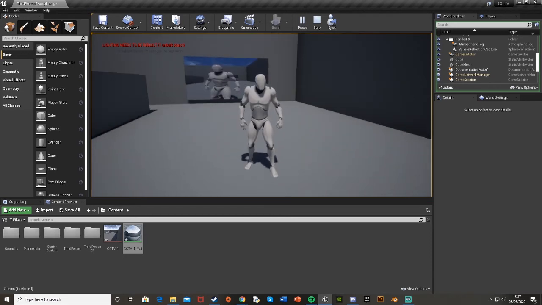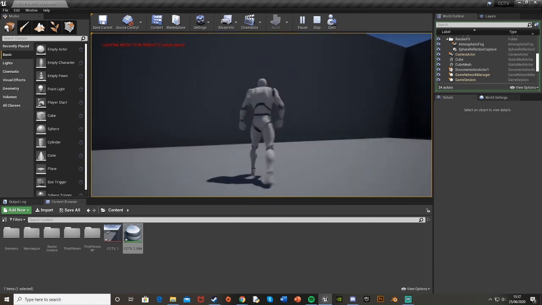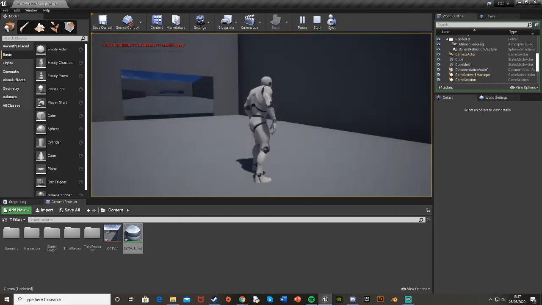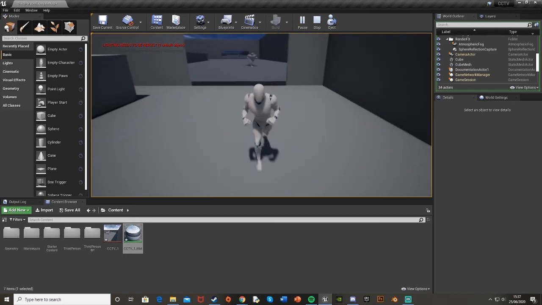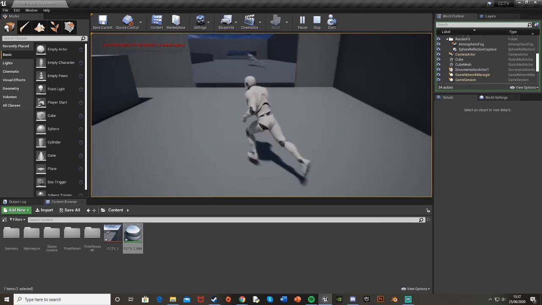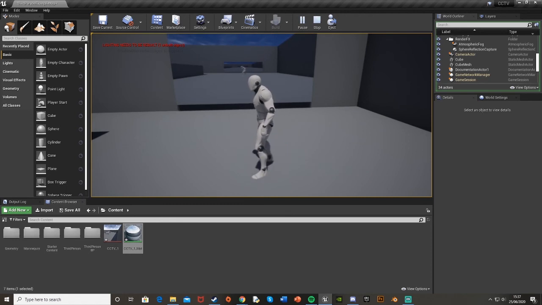So I think that'll be it for this video. We've done everything we wanted to do. We've made our actual camera here. Obviously we can't see it because we haven't got a static mesh for it. We've made the camera and put the material onto a screen for us, so it updates in real time and we can see everything that the camera would see.